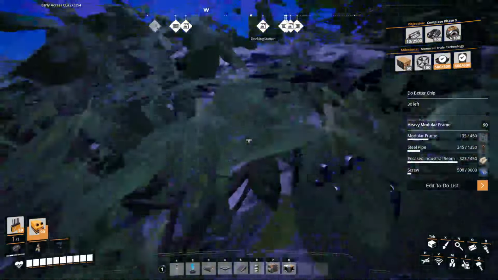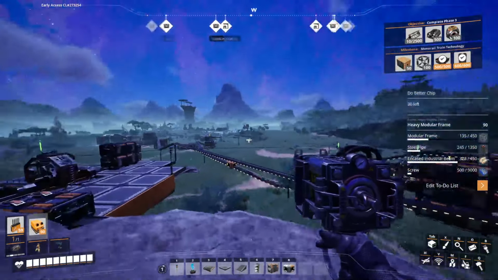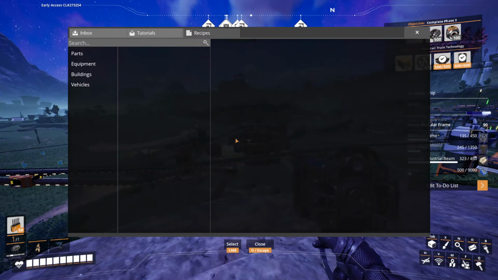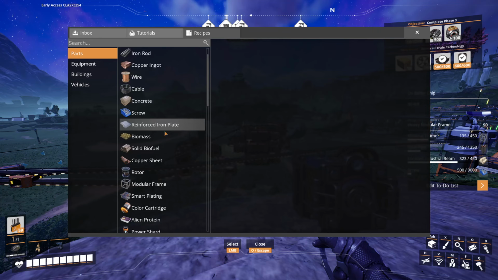Let me get up here so I can actually see. Okay. Alright, so screw factory, modular frames. Our steel beams are coming in from right... or steel pipe. Piper beams. Piper beams. That was... Goodness.